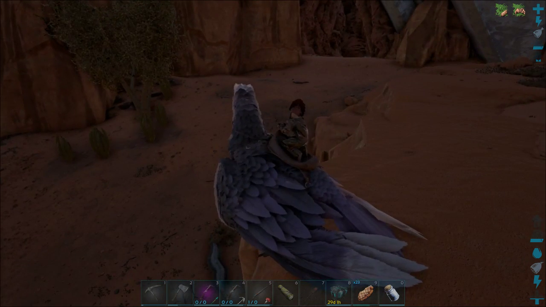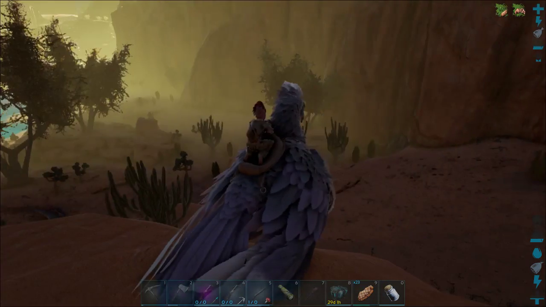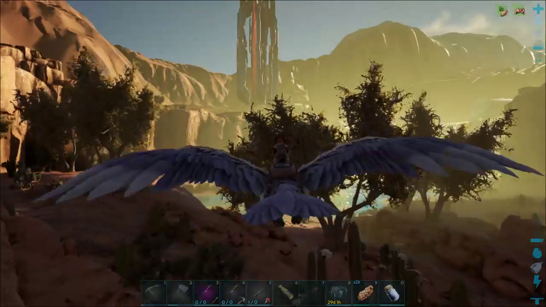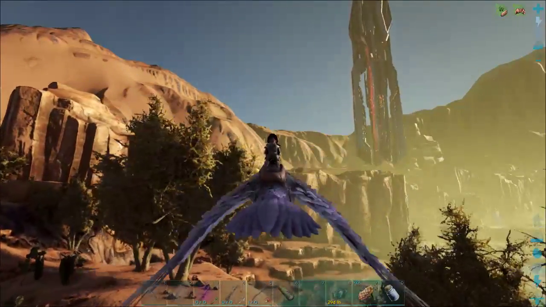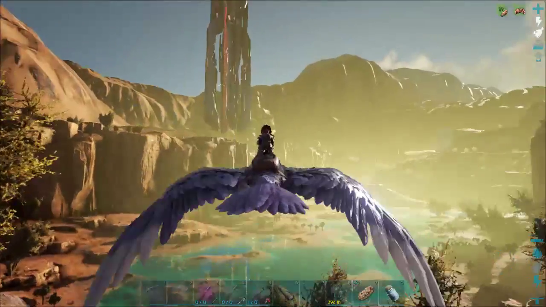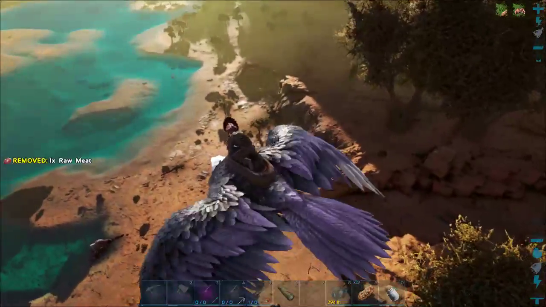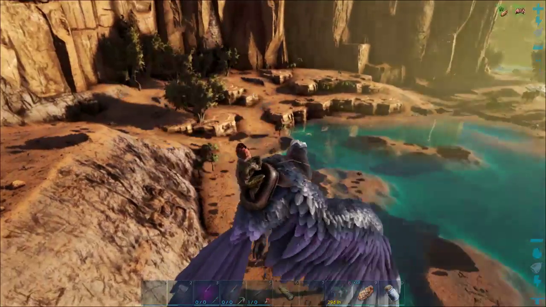So, I almost guarantee that's where the Tech Replicator is. We're not going to go in there again, because I don't want to lose my bird. But almost guaranteed. I'll have to go, I don't know, maybe I'll tame that rock golem, or tame some allosaurs or something. Pull those in.